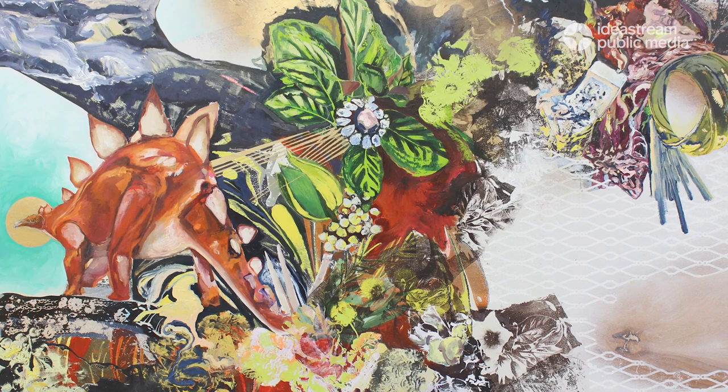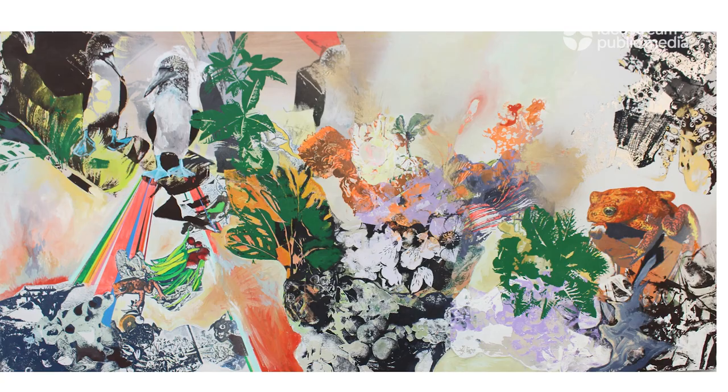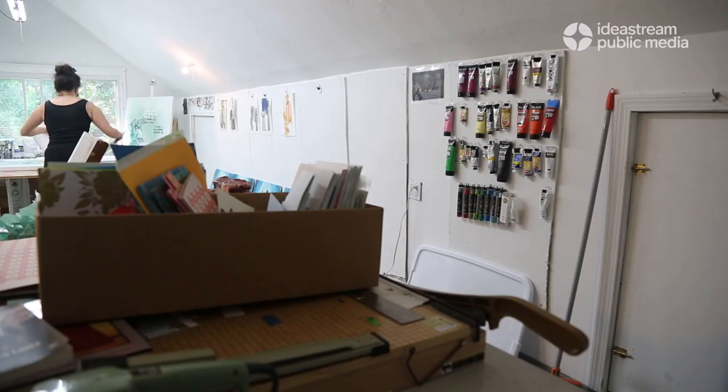It's beyond just habitat loss and other human activities that cause endangerment — what is it about the changing climate that is present here? She finds the animals, plants, and all organisms involved, then takes magazines like Martha Stewart, Vogue, Bazaar, Marie Claire — magazines that present beautiful things and nature in a beautiful but manicured, controlled way. It's not an environment or an ecosystem the way they're presented, and she juxtaposes these animals with environments concocted by humans.